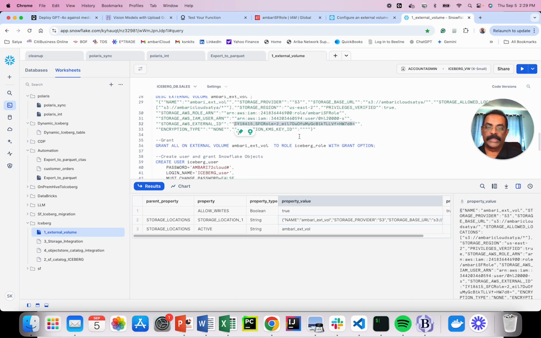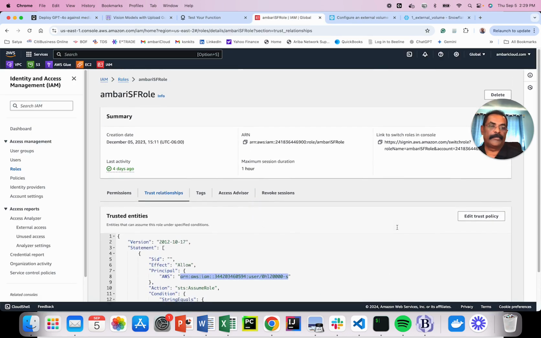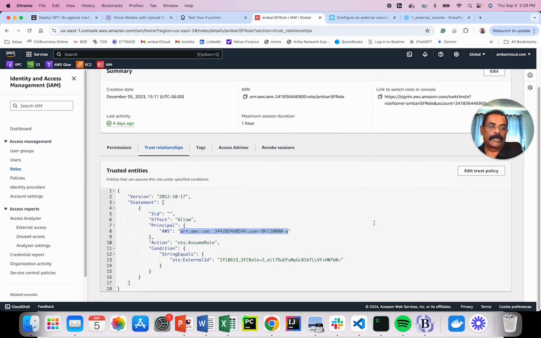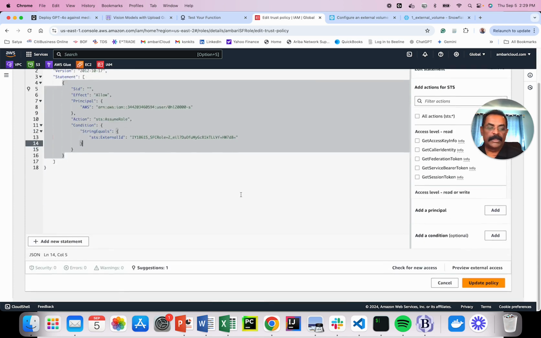If you make some changes and all that stuff. So make sure, as a best practice, this external ID and IAM user ARN value need to come here and be added here, then save. Okay, so right now let's put it here, edit, then you come in edit mode, then you change this value, then it comes here.